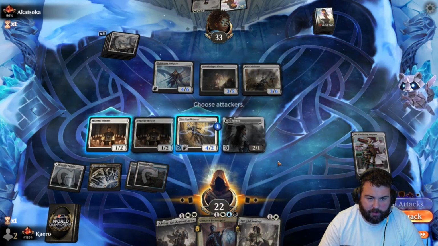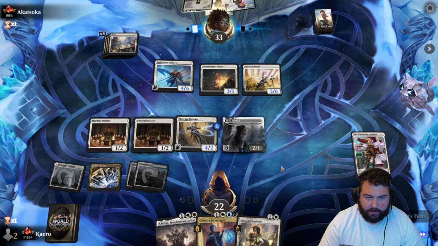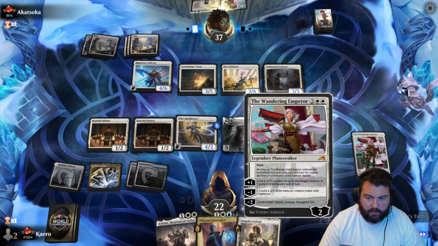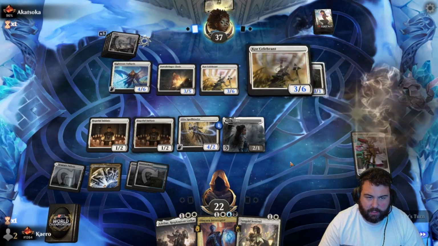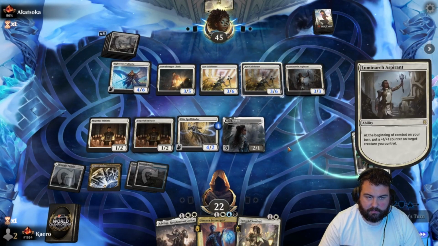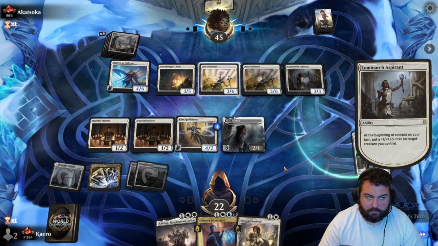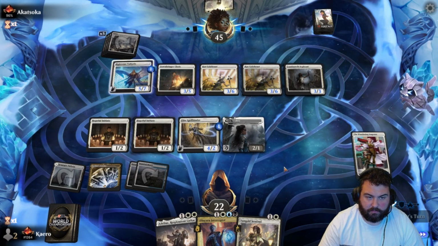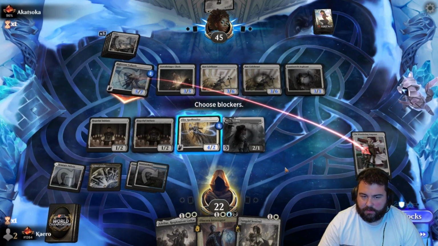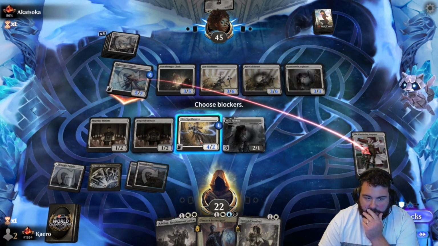Let's focus on building up our board here. No attacks. If they want to kill the Emperor with the Valkyrie, that's fine. Probably. Or we might block and just exile the Righteous Valkyrie. Why do they play Farewell? They have tons of board presence that they want to protect. So, yeah, we'll block here.